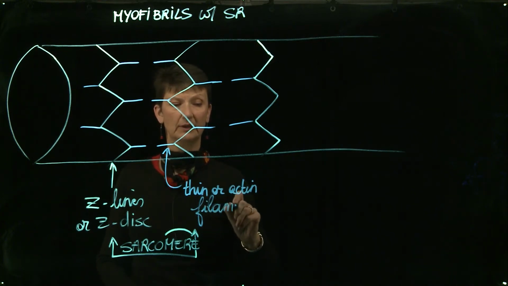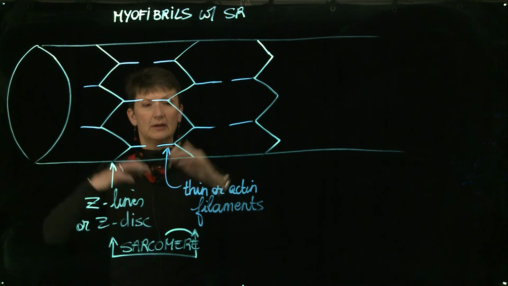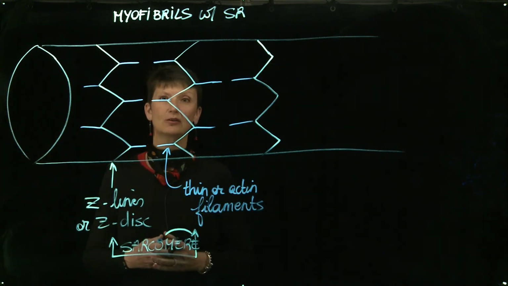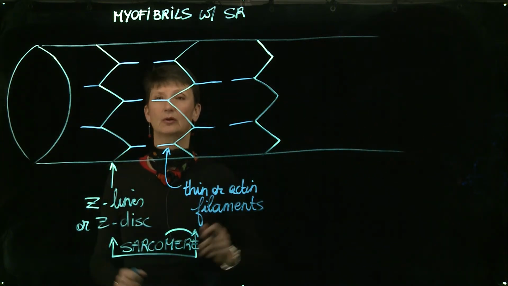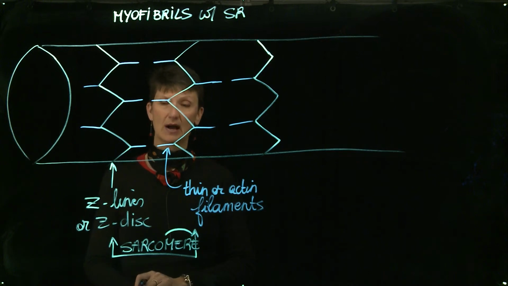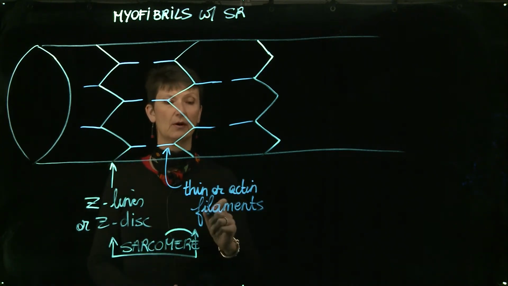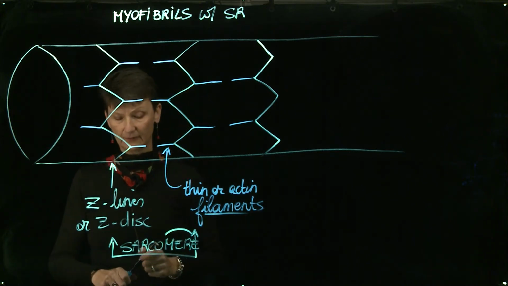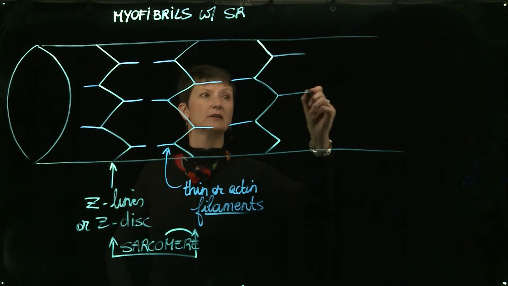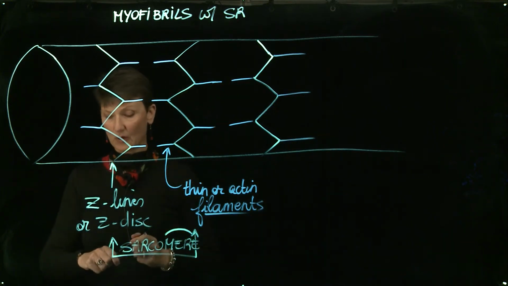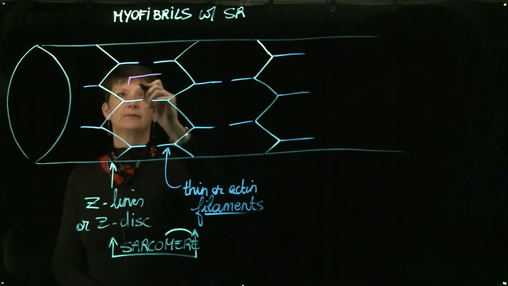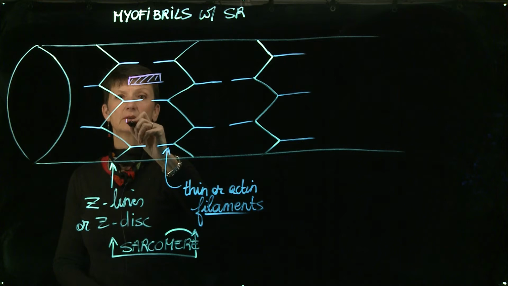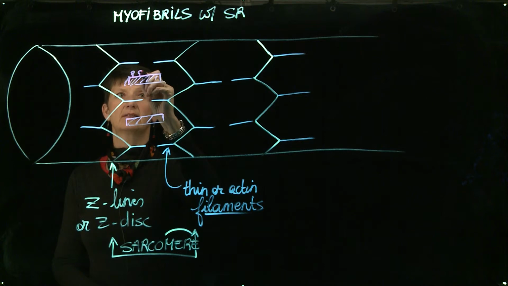Notice that we're dealing here with yet another F word. We've gone from a muscle organ filled with fascicles, which in turn are filled with fibers, which in their turn are filled with myofibrils. Here we're looking at one. And then we see that a myofibril is full of sarcomeres made up of filaments, not just thin filaments, and let me finish my thin filaments here, but also thick filaments. And the thick filaments sit in between, like the thin filaments, almost more or less like this. And they have these heads sticking out.